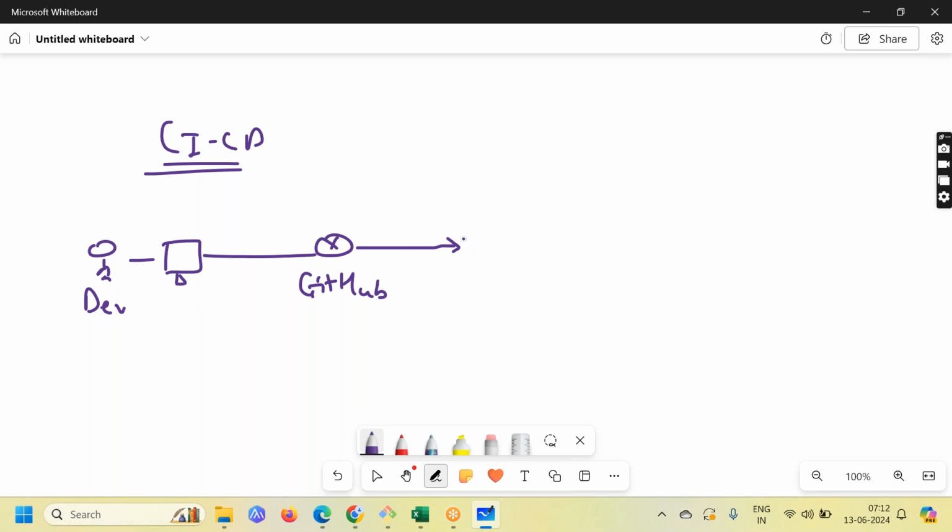Once the code is available here, the very first step is that we build the application. Correct, guys? We take that code and build it. That's something we do as the very first task. Once the building of the application is done, we get the artifact.